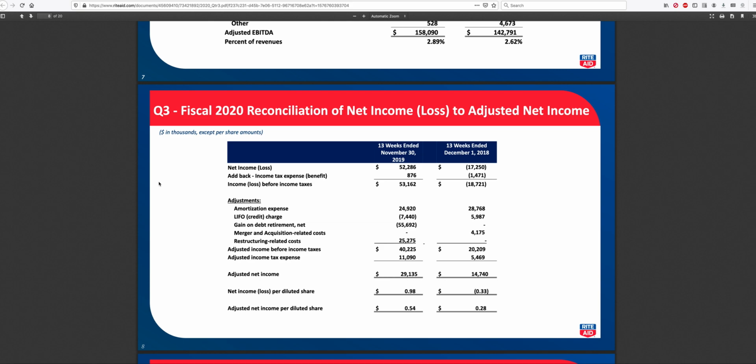And so for the 3 to 5 companies you picked, I would take their last 3 earnings reports, I would listen to their earnings calls, and I would also read their 10Qs or read their presentations in which their balance sheet is included. And anything that you don't understand on here, you can Google. You can Google amortization expense, and Google will explain to you what amortization expense means. Okay? You can Google LIFO credit charge, and Google will explain to you what it means.